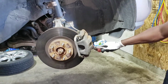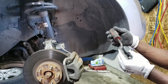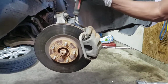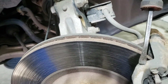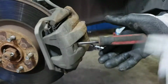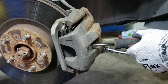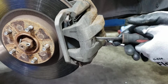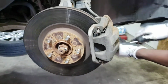What I've done ahead was just take a screwdriver, flat or a little pry bar, and you just put it inside the holes of the rotor, or just in between the pad if you can, and push towards out. So you're pushing the piston in that way, it saves you time from using the C-clamp. So I'm not going to be using a C-clamp on this one because I know the piston is already gone all the way inside.